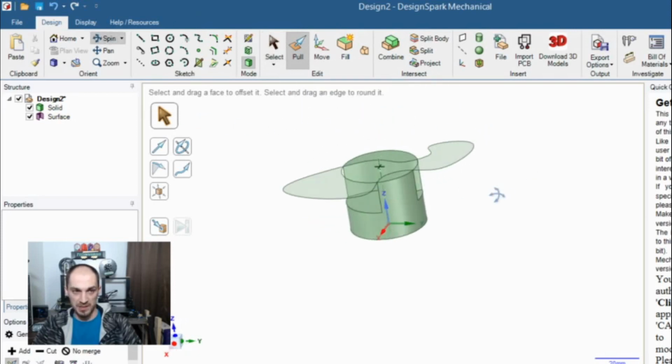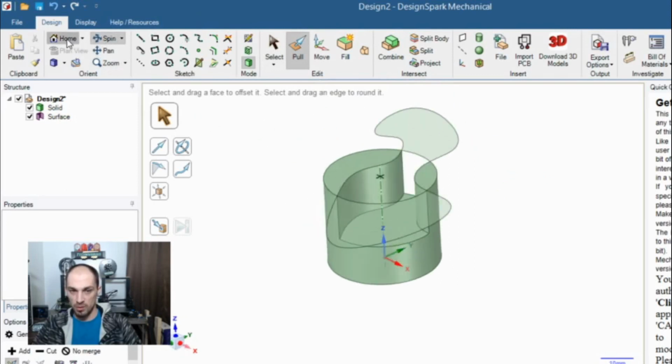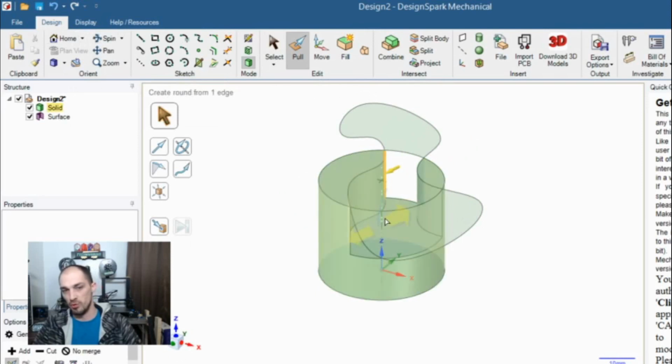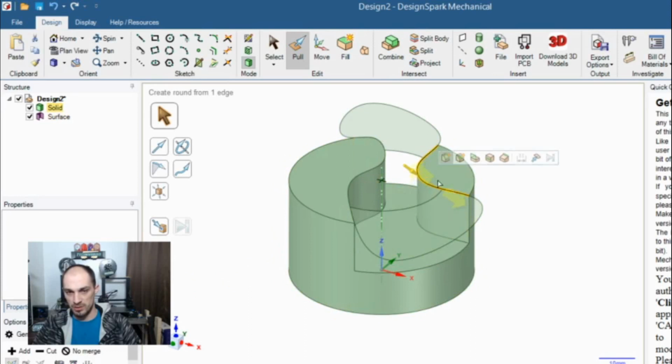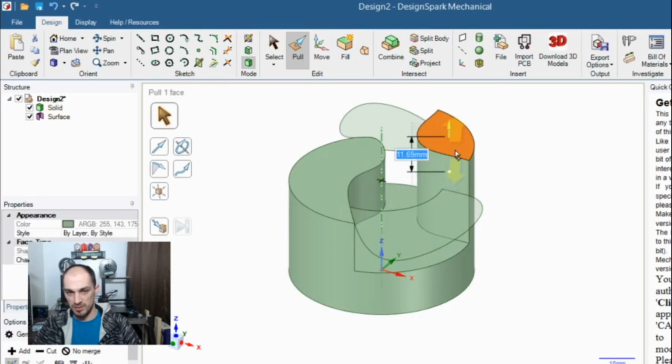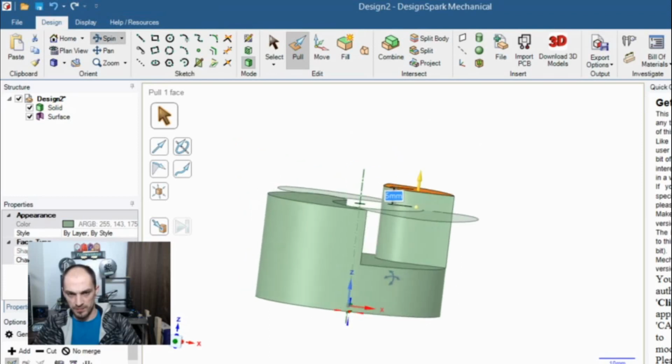So basically you have your view controls up here. You can spin, pan, zoom, all of that, or you can home and it'll put you in a nice three-quarter view. I don't have to be in one of these to extrude it. I can pretty much grab any face and pull, make this larger. Say I want this side to be up a little higher. Say I want it to be up by 5 millimeters. Boom, pretty quick. And then if I want to take a look, I can just grab spin.